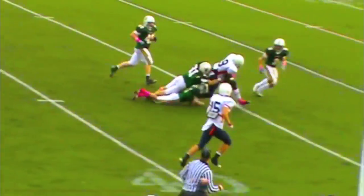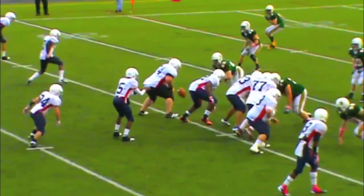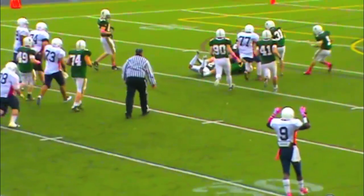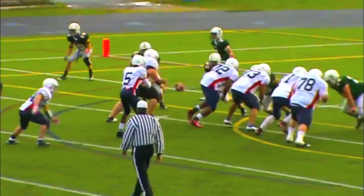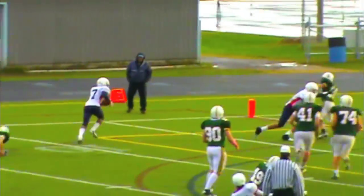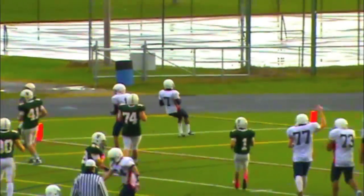Southwestern trying to get on the board here. McNabb over the middle — complete! Denon, first down! Shotgun and they'll hand it off. Danny Wood out of the middle, making two men beat it and tackled finally! Shotgun formation, a fake pitch to the outside — one broken tackle — and he's in! Touchdown, Southwestern!